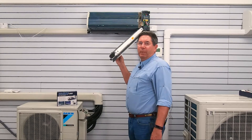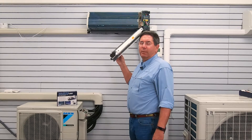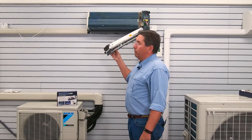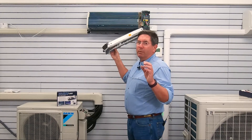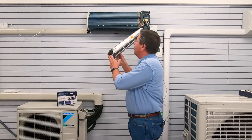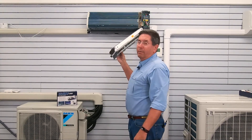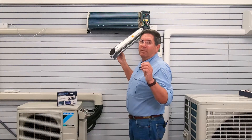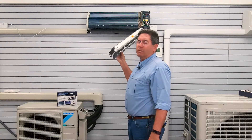Now that we've talked about the features and benefits of the product, we want to look at the inside of how the UV LED light is placed. As you can tell, we've taken the outer plastic shell off and removed the condensate drain pan. First and foremost, before you do any of this, make sure that you kill the power. For this demonstration, we're going to turn the power on just for a minute so you can see the glow of the UV light, and then we're going to turn it back off. I can't emphasize enough — make sure there is no power to the unit whenever you are working on installing this.